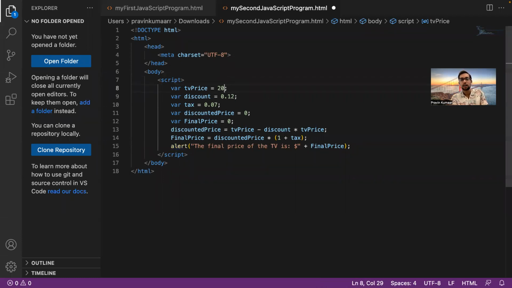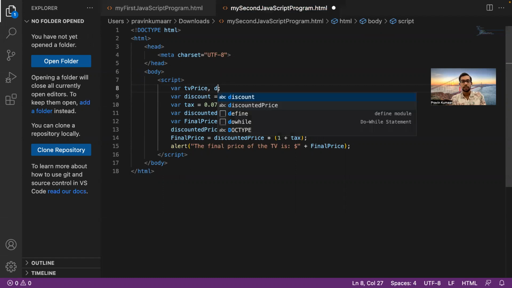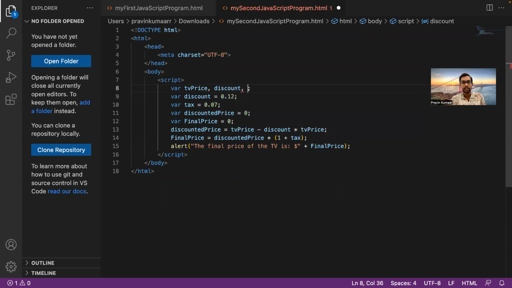So take all these values off. Now that you're taking an input from the user, you don't need values. So I'll just do TV price, discount, all the variables that we declared before, but without any values. You can define multiple variables this way, or you could also do this in multiple lines.